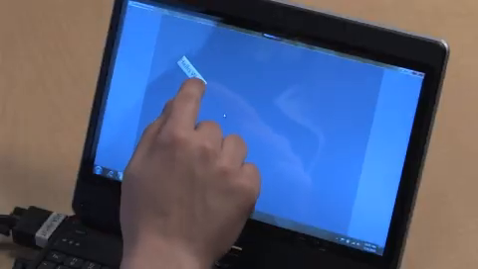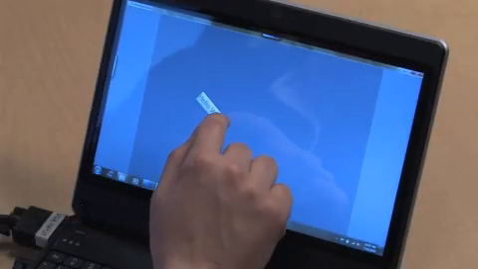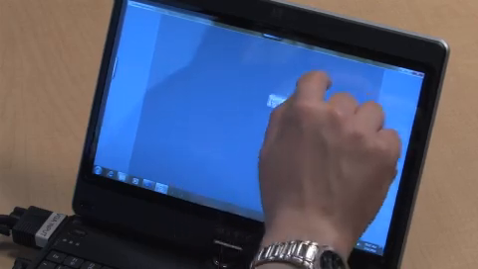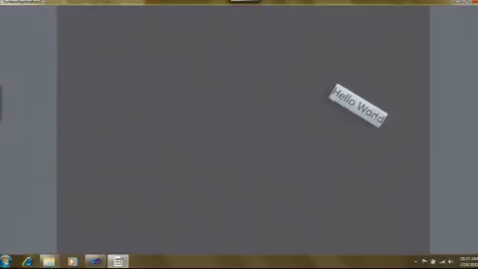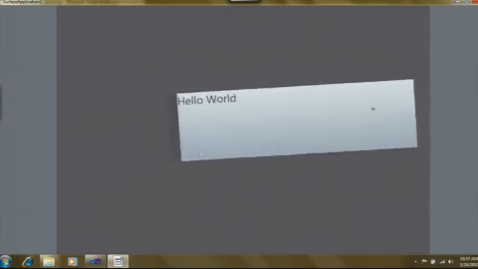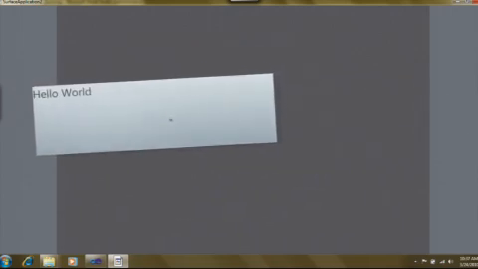There we go. This is the very nice Hello World scatter view item. So you can see that it rotates with only one finger. You see? Nice. And if I use 2 fingers, I can scale it. Very nice. Easy enough? And simple. Yep. I can do that. Excellent. That's what we want to do. We want to make it easy for you to write this wave of natural user interfaces.